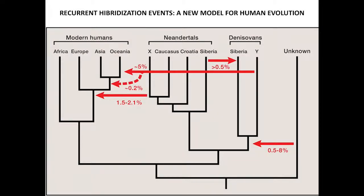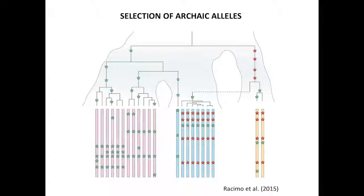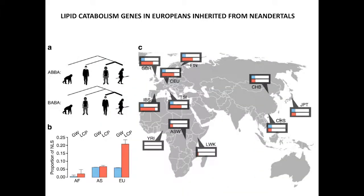And some of these genes incorporated from archaic humans have been selected in modern human populations. That makes sense, because some of the genes that we inherited from Neanderthals were adapted for maybe 500,000 years to conditions that were new for our ancestors as we spread out of Africa, and some of these genes could be a real advantage. One group of genes, for instance, is related to the metabolism of lipids in Europeans. It has increased in frequency in Europeans while they adapted to these high latitudes. So not only do we have a small but significant fraction of Neanderthal genes, but some of the genes have clearly been an advantage for us while adapting to high latitude conditions.